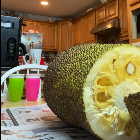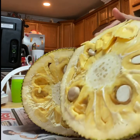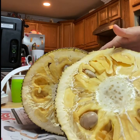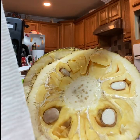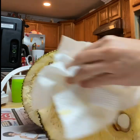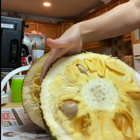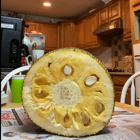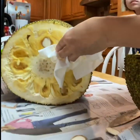So I'm able to cut this better than the first one that I did. Okay. Looks good. I'm going to get a paper towel and wipe this. That white stuff is really sticky. It's like glue. And also, I don't know if you can see it. That is the white stuff right there. I have to wipe.